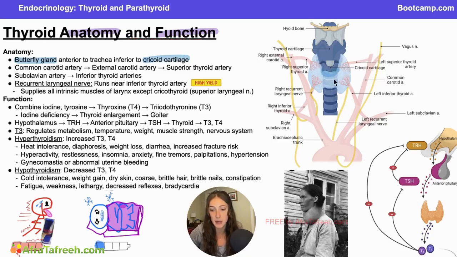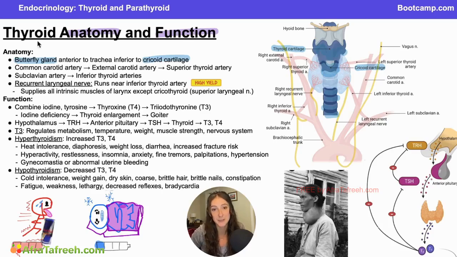This right here is going to be your thyroid. It is sitting right in front of your trachea. You can see your trachea with these little rings of cartilage right down here. Then above it, we have our cricoid cartilage. Our cricoid cartilage is immediately above our thyroid. Then we have our thyroid cartilage sitting a little bit above that. So those are going to be our big structures that are surrounding our thyroid.